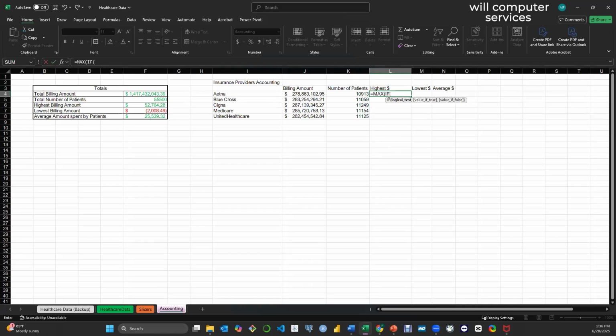So in our if function, what is the logical test? We're going to go to our healthcare data, very simple.